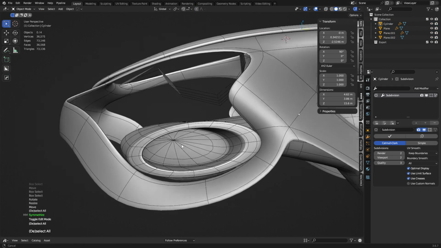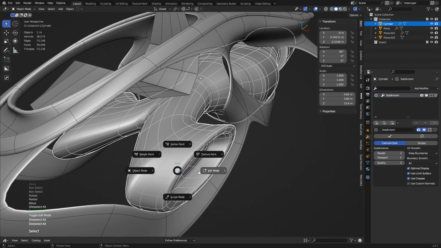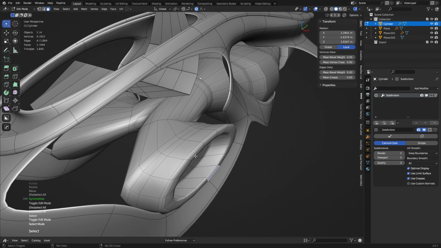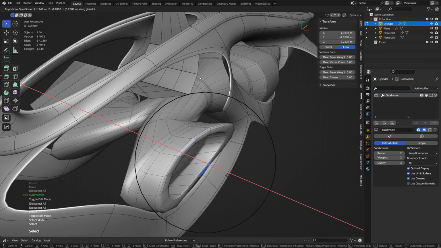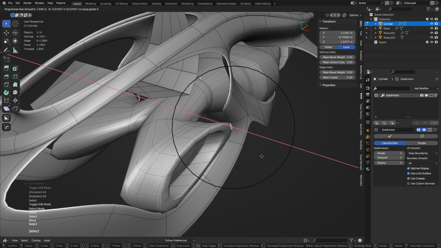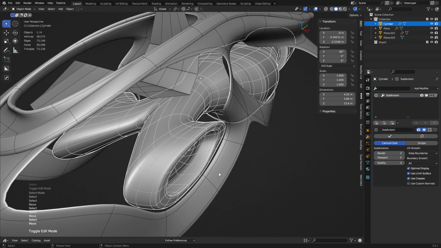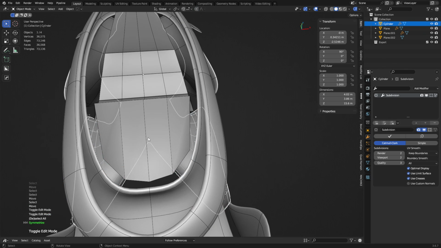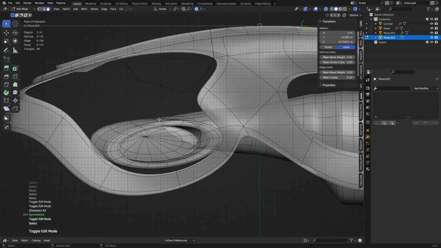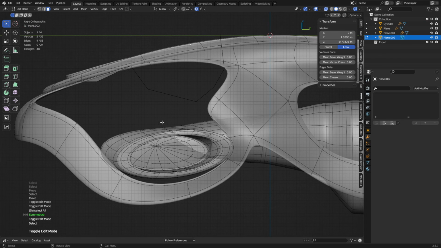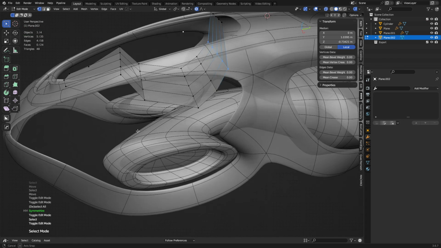Okay, it worked out a little easier than I thought it was gonna be. Cool. Now I can place that in there a little bit better than I had it.